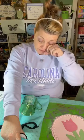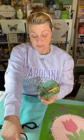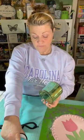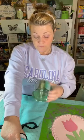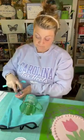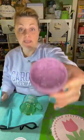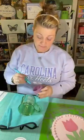And I think I'm just going to use the two colors. I'm trying to decide if I want to do all one color on one side and all one color on the other, or a little bit of both. Okay, so this is the color Berry, and this is ink.